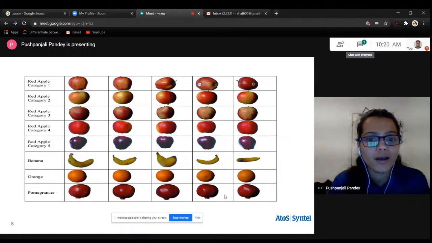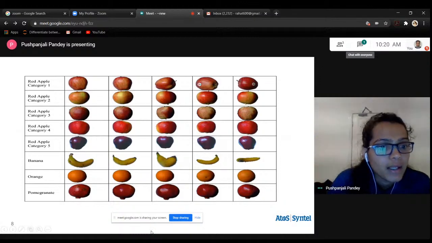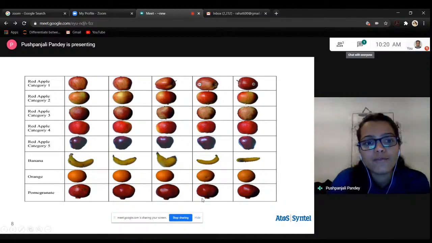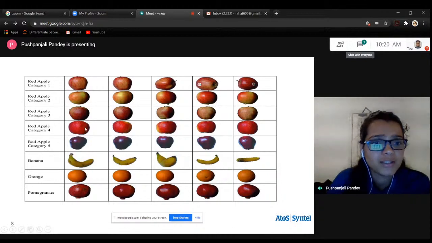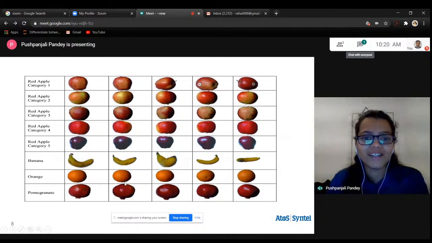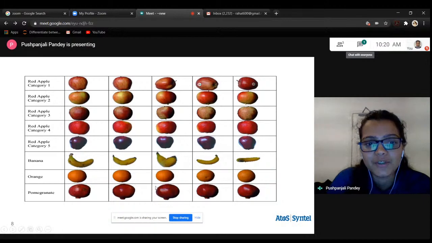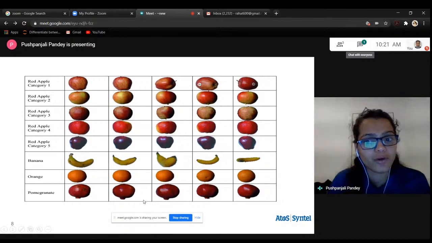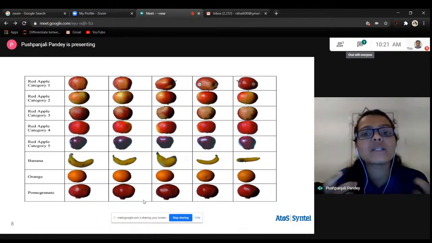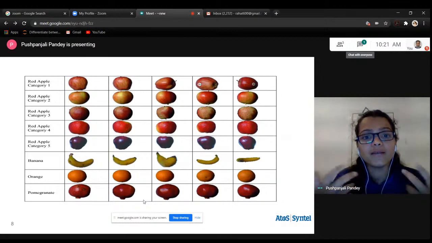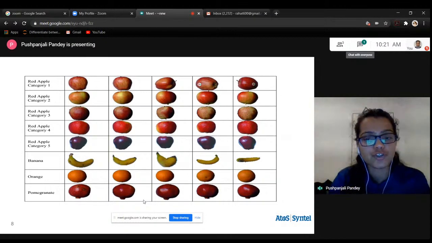We'll have to have everything in that. Pomegranates are there, which look kind of similar to the apple in the pictures. Well, not in the real world, but yes, in the pictures. So we'll have to provide that data as well, because the machine will perform only the actions which we humans ask it to perform.